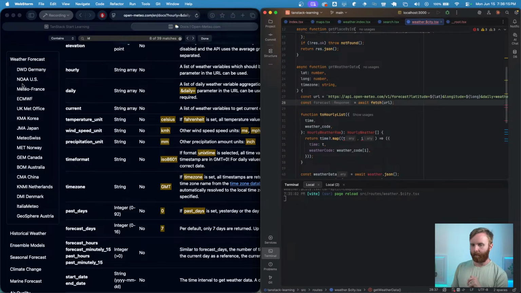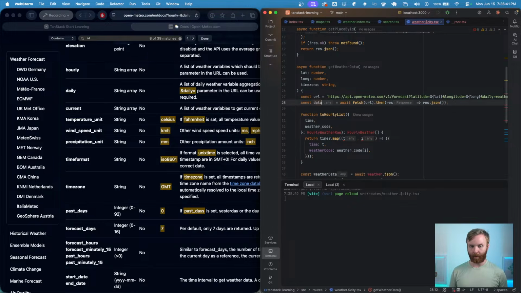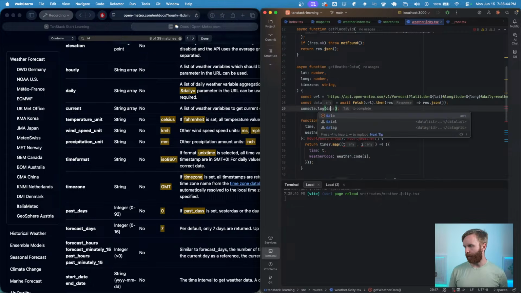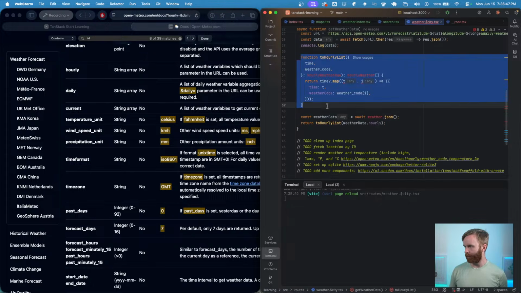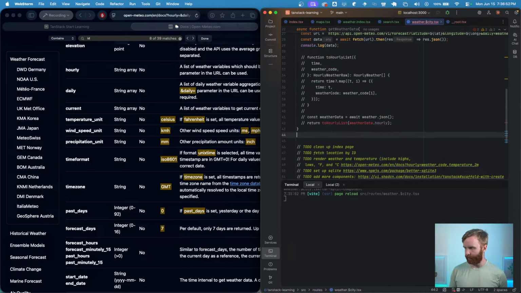So let's go ahead and get our data. We're going to await our forecast. Well, this should be then res JSON. So we get our JSON. So now we can await our forecast. No, I'm doing too much. All right, so let's just set this to be our data and then log our data. Since I've got some errors here, I'll go ahead and comment all that out and just return to break this.